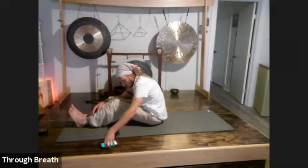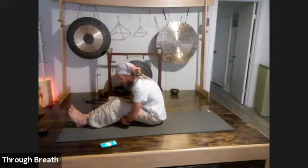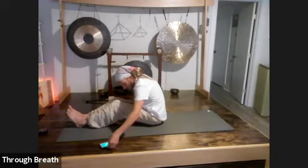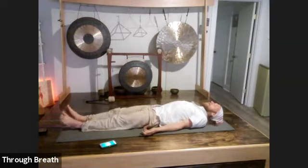Breathe. Feel the elongation with the inhale, relaxation with the exhale. Inhale, come up. Outstretched legs, slowly lower down one vertebra at a time, all the way to your back.